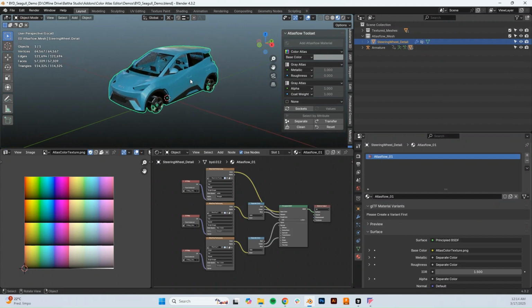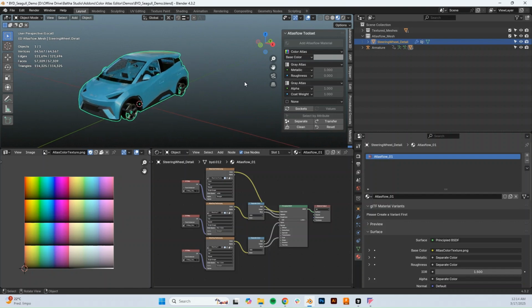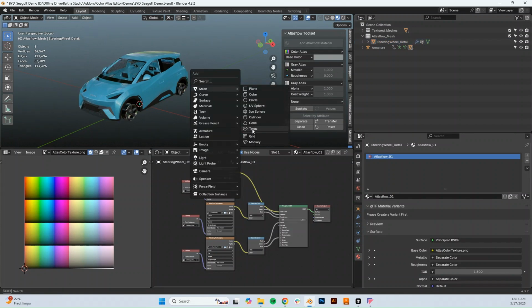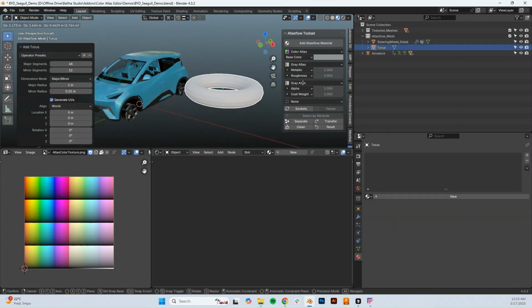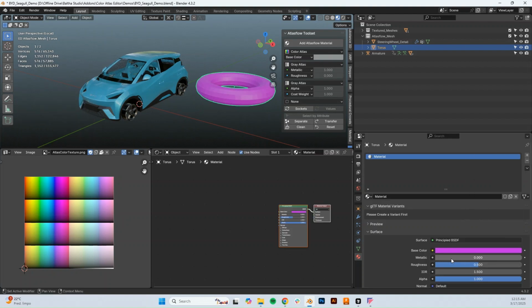Now, the other thing that we can do here is transfer. Transfer is important when you have one object using the Atlasflow, and during your workflow you are actually working on a new object with its own material, and you want to be adding this object to this Atlasflow object here and still keep it as one material.